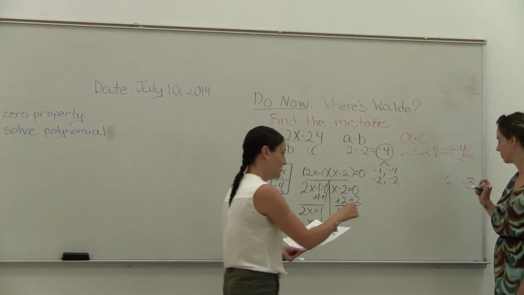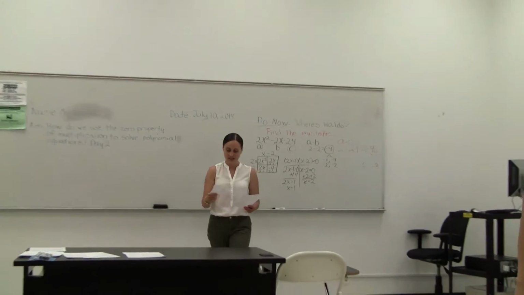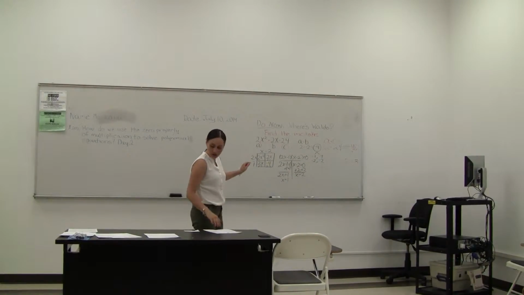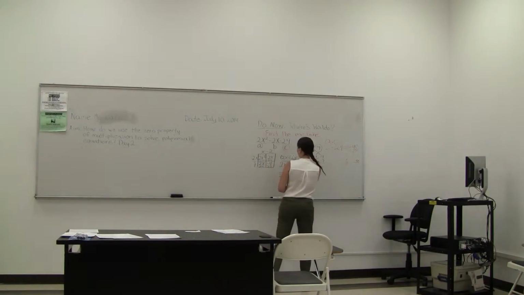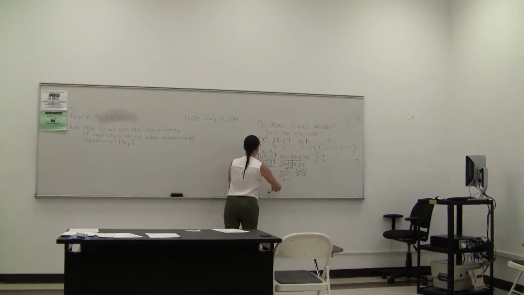Go ahead. Thank you. Okay. So she got that part right. Now, we know in the box method from yesterday that these numbers are going to go into the box. So let's use the black marker.